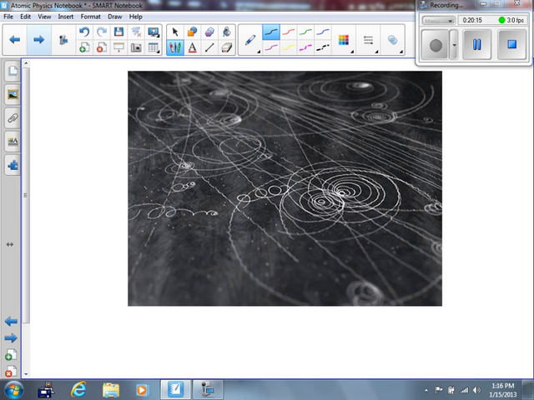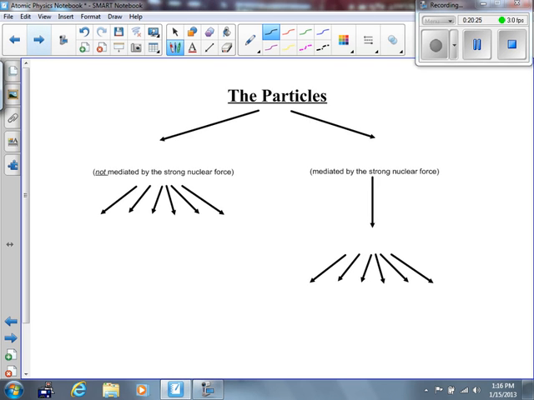Now, what kind of particles do we actually get out of this? Well, this is kind of a big-looking chart. You have all this information in your notes already, the notes that I photocopied for you. But this is a tidy little chart, I think, that can come in pretty handy for us here. I'm going to write down a whole bunch of things. You need to know what I write down in red. What I write down in black or blue or green, it's for perspective.